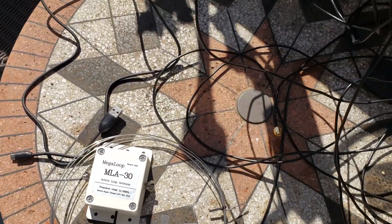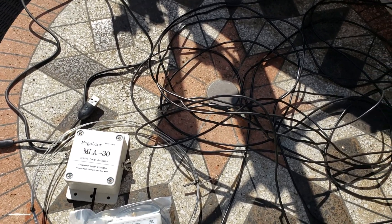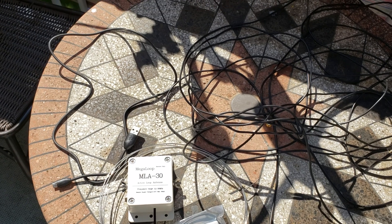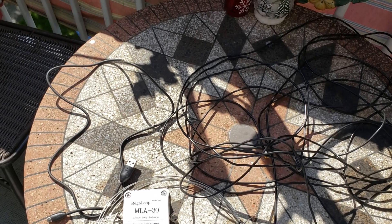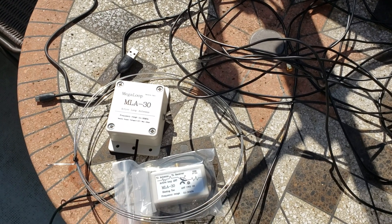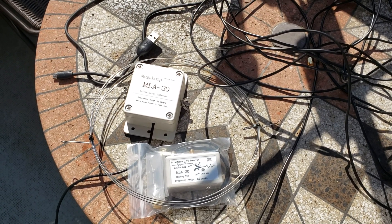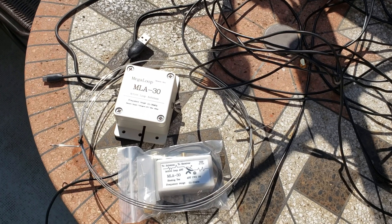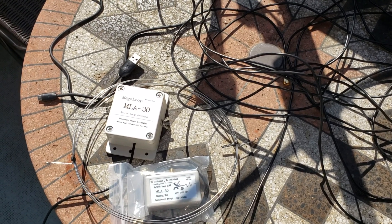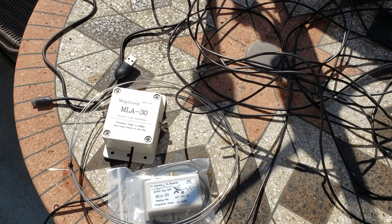There's a very long wire here, which is long enough to go up to my room and power this thing up. The W6LVP loop comes with the loop, the pole to mount it, the electronics, and the power adapter. This MLA-30 has everything you need except the power adapter and the pole — and for the price paid, you guys in the US can get this for less than 50 dollars. In Canadian dollars it came to 60 dollars, which is very inexpensive.